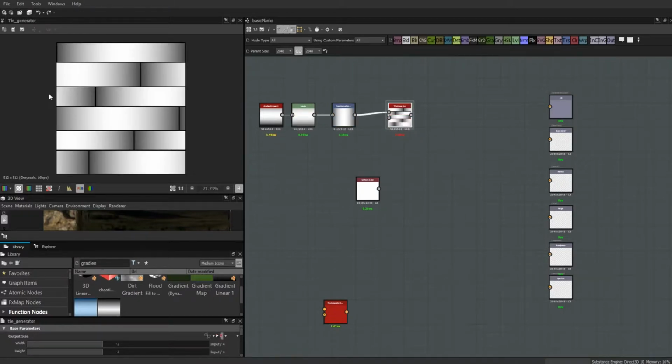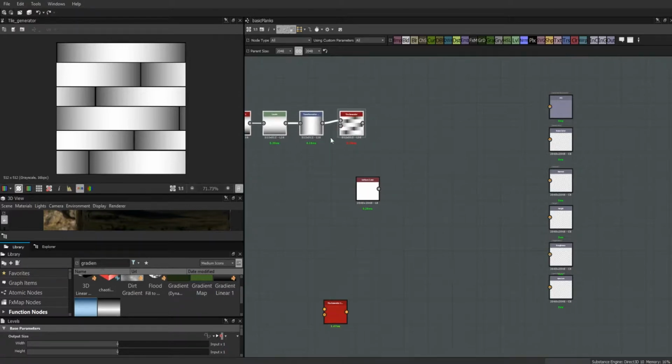So now we have these planks that are bowing a little bit towards the middle and then getting a little bit lower as they reach their seams. This is great for our height maps, etc. We can always come back in here and change the relationship with the levels, so that's nice. But there are going to be situations where we actually want this straight up black and white.